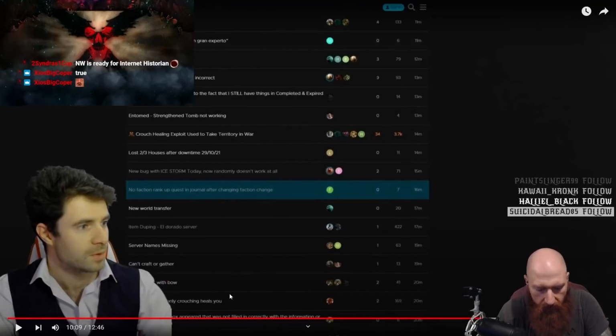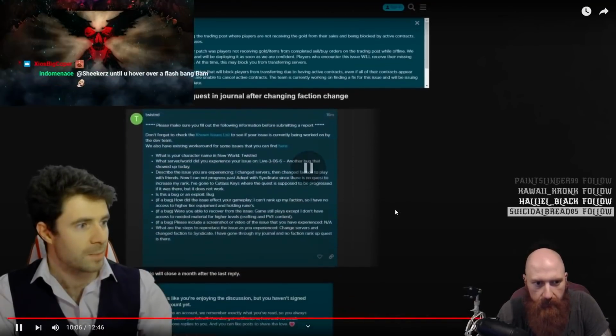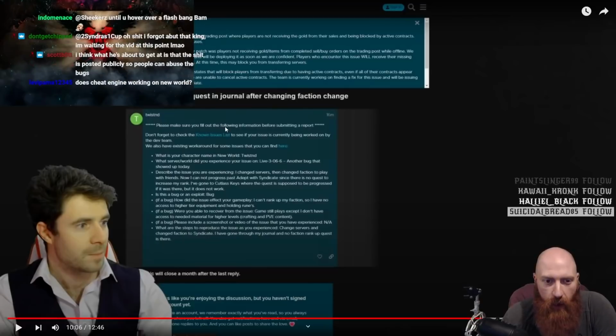Oh, hold on, wait. I think those were the rules, actually. Exactly how to do... please make sure you fill out all of the following information before submitting a report. Don't forget to check the known issues list to see if your issue is currently being worked on.